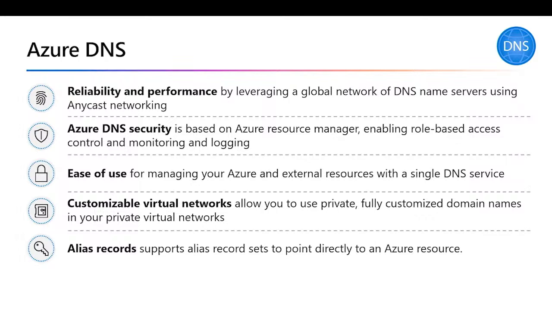Additionally, Azure DNS supports alias records, which enable you to map your DNS names to Azure resources. This can make it easier to access your services by using your own DNS names to access the resource. A key feature of Azure DNS is its integration with other Azure services. For example, you can use Azure DNS to manage the DNS records for your Azure Virtual Network, enabling seamless name resolution for your virtual machines and other resources. This integration simplifies the management of your network infrastructure and ensures that your applications communicate effectively.